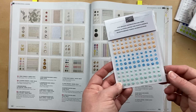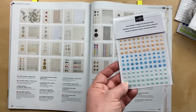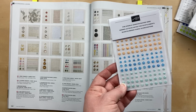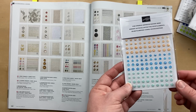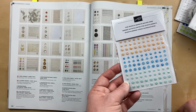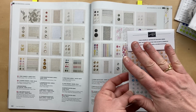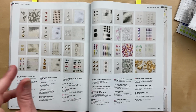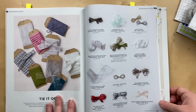If you're a demonstrator, it's a virtual event. Creativity Now is going to be in June. And so this embellishment, the Fine Sparkle Adhesive Back Gems, is coming out in the July through December mini catalog. So this was just a free gift. I pre-ordered the suite that we were able to get early for Creativity Now. So that's what this is. It's not in the product share, but it is coming soon to a catalog near you. It's hard to believe it's almost time for another new catalog.